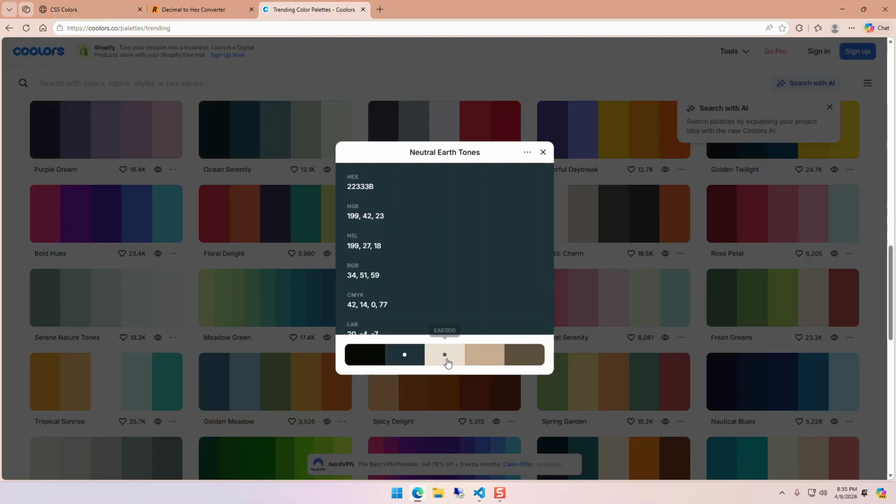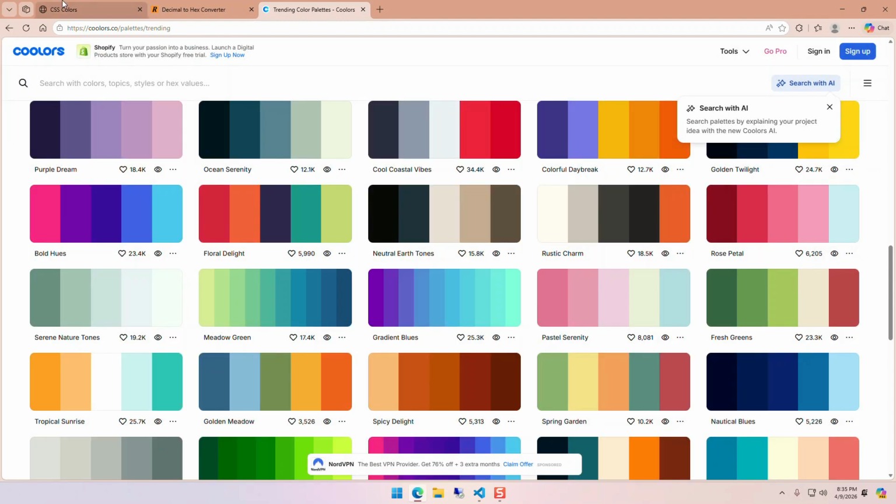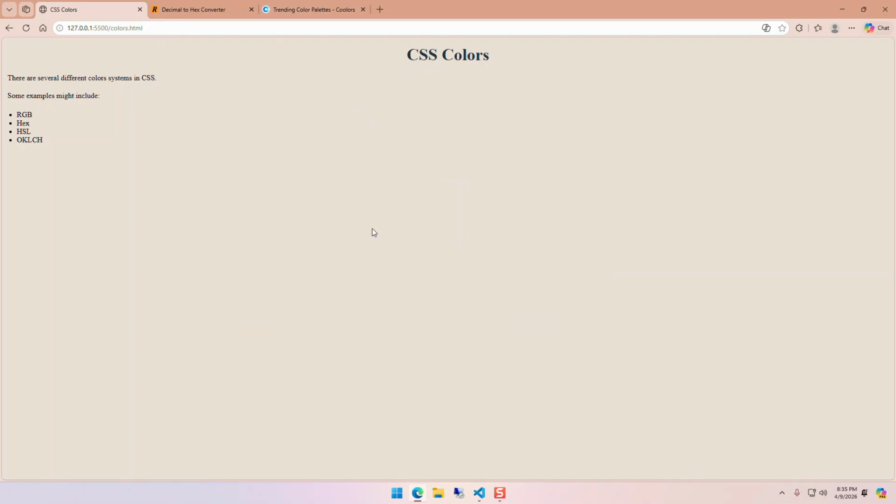From here we can just decide that this is going to be a background color, this would be a headings color, this would be a paragraphs color. This one maybe we can use these two for links and buttons and so on. And all we need to do is to pick a palette, stick with it, and we're going to make a pretty nice looking page without having to do everything by ourselves. So that's pretty much it.